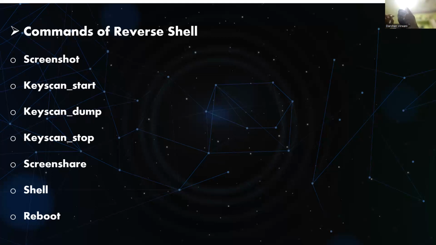Moving to the next command, keyscan dump. Keyscan dump is a command of keyscan. The keystrokes that were typed by the victim will be stored in the attacker's command prompt. Next, keyscan stop. As the work is done, the attacker will stop capturing the keystrokes using the stop command.